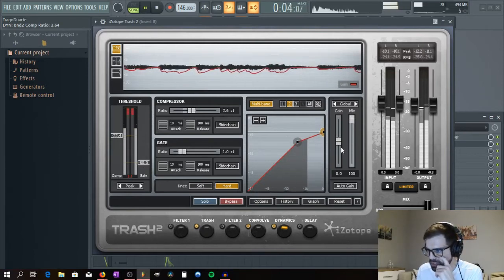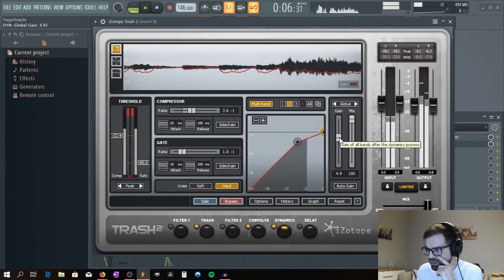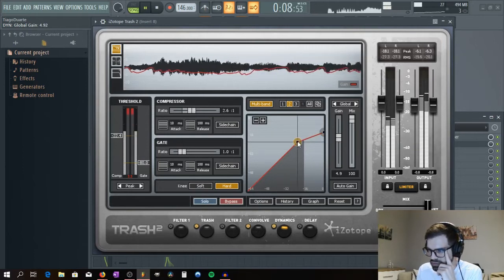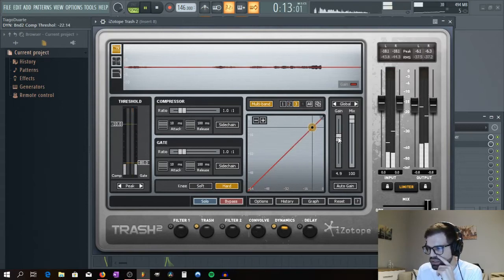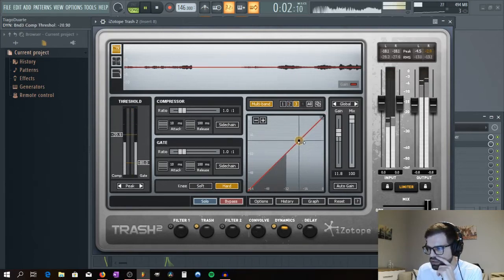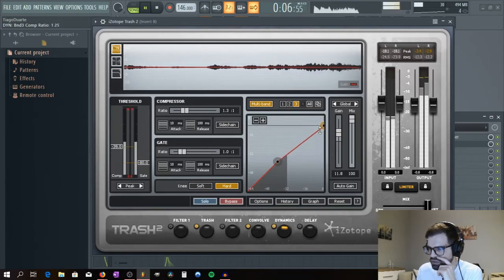And let's add a little bit of gain. Okay, and here let's also add some compression.